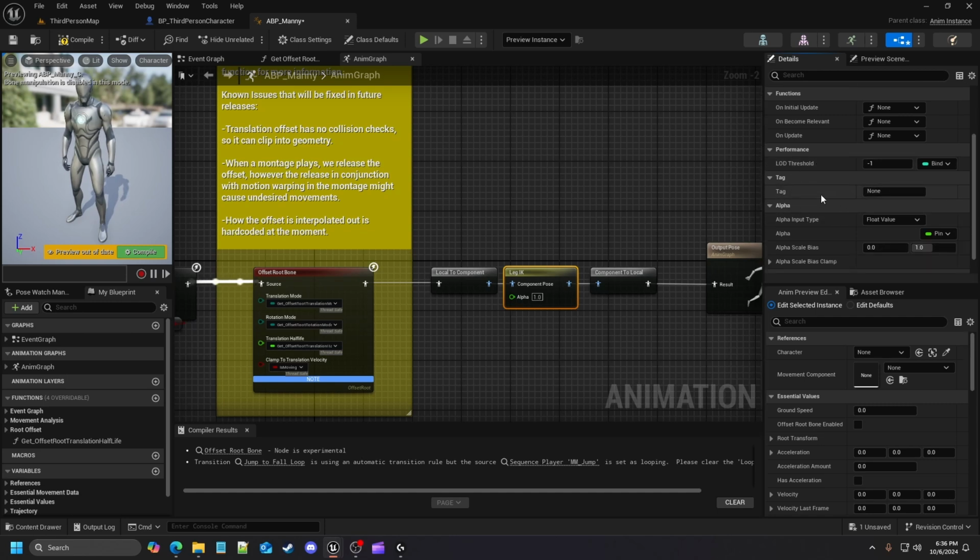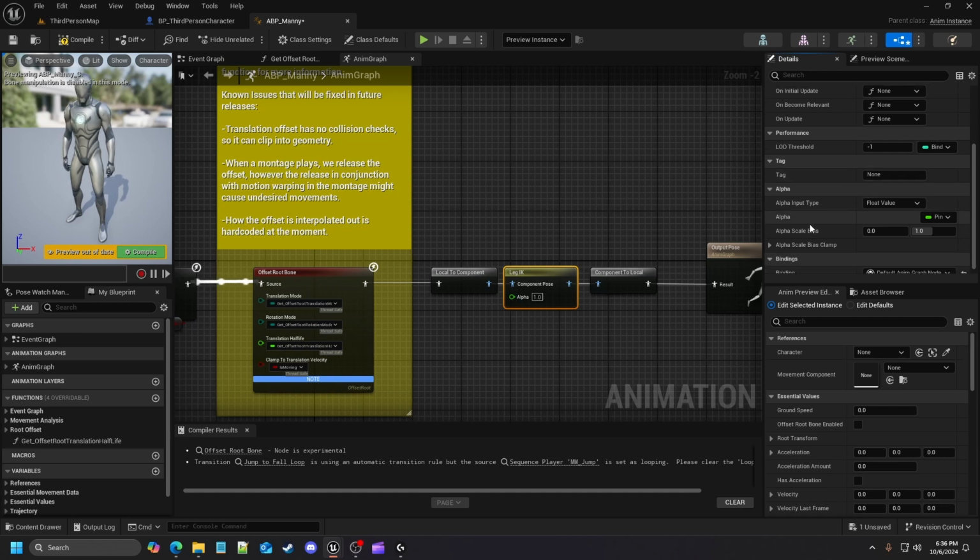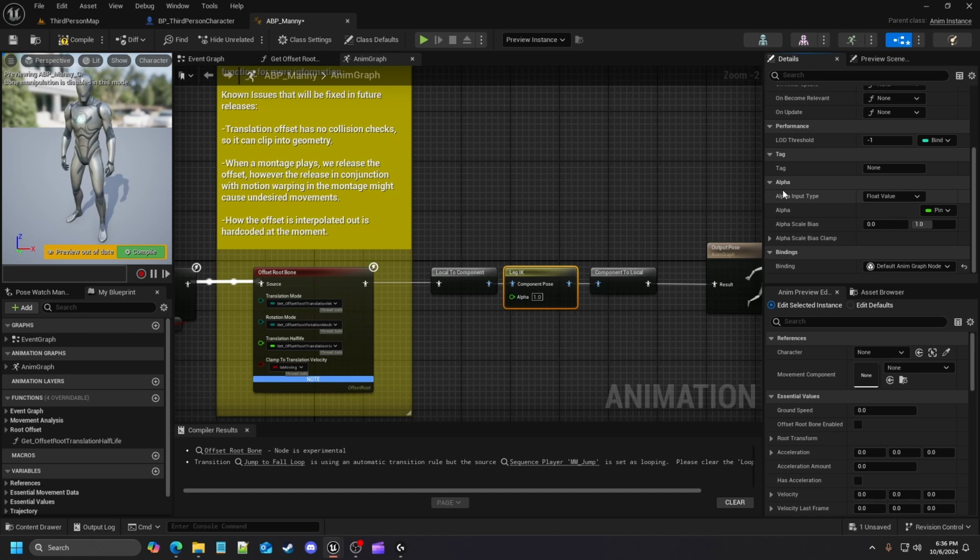So in the game animation sample project, they don't have a tag because we're not referencing it anywhere, but as far as tags go, it's just a reference where you can call it anywhere else. And then here with the alpha, where we have the alpha input type, we have the different values like float value, boolean value, anim curve value, but we have it set to float value.